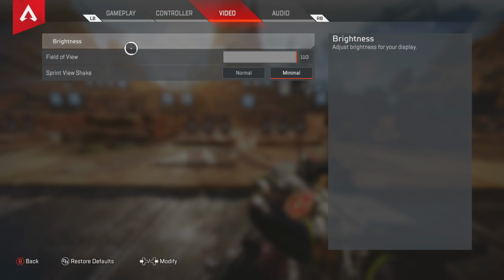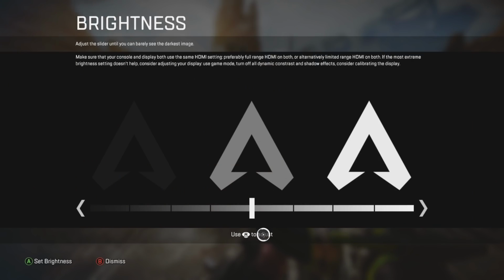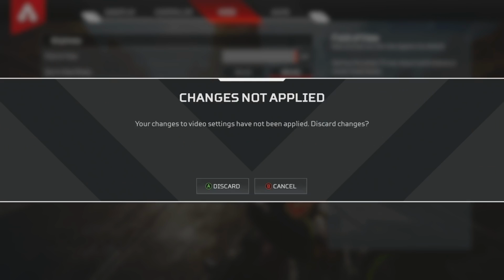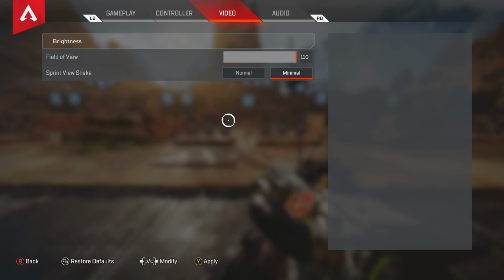Onto the video settings, we have the brightness on medium. We have the field of view jacked all the way up to 110. Do not put this anywhere lower than 90. You're going to regret it. I know a couple people do play lower than 90, but you need to be able to see your surroundings. So that is why I have that jacked all the way up to 110 so I can see the max surroundings.